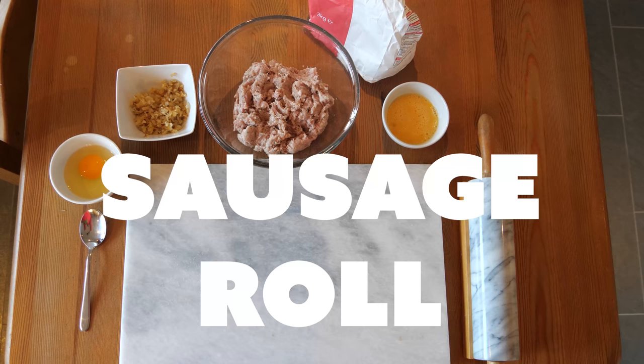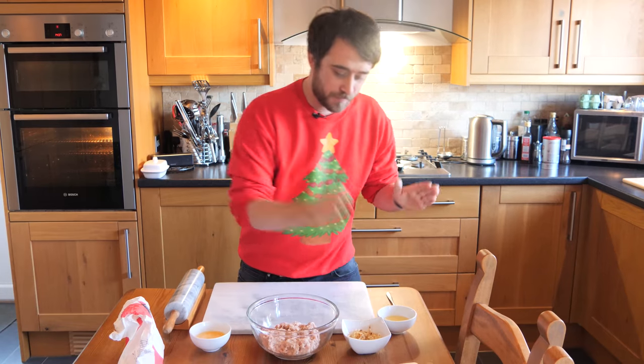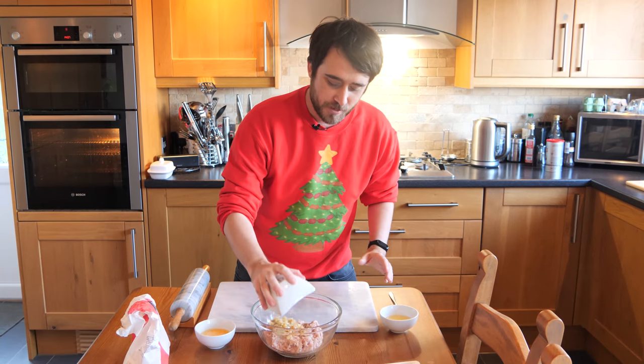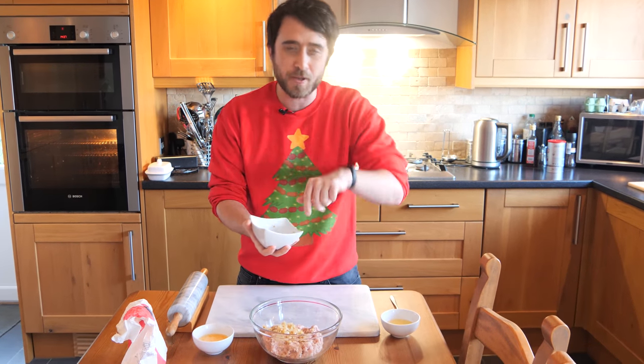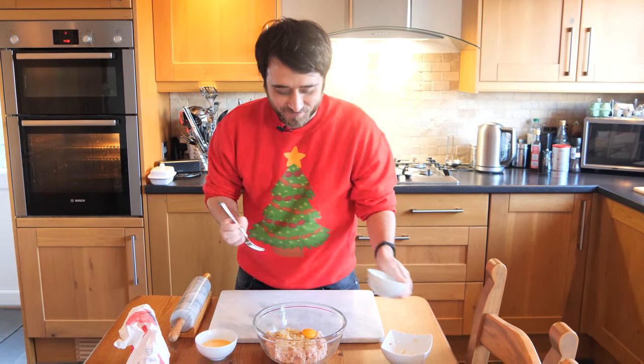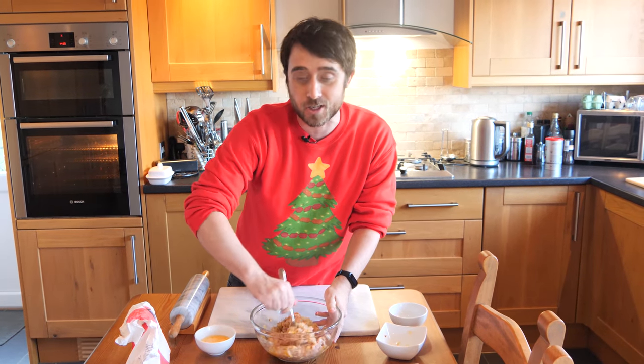The next two dishes I want to show you are two of my favourite snacks here in the UK. We don't usually make these at home — you'll find these out in bakeries and different shops around the UK. The first one I'm making is a sausage roll. This is a classic. So we've got sausage meat, fried onions, pre-fried egg — we're just going to chuck these all in together. All these recipes will be in the links below, so if you want to make this at home you can. If I ever come across like I know what I'm doing, I just want to emphasize not only how much I don't know what I'm doing but also how much I'm not enjoying this.